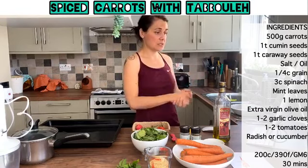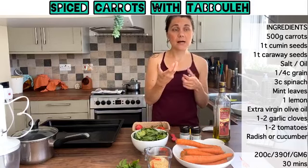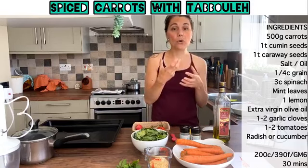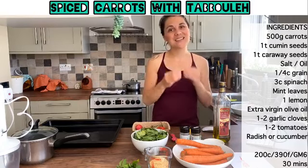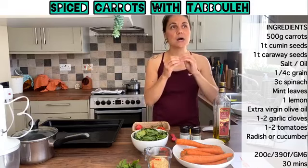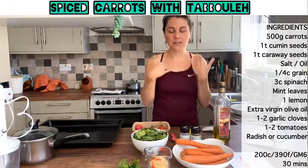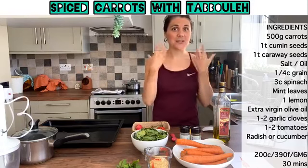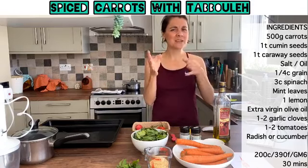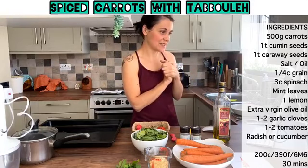Sarah asks if fresh kale is okay. Yes, absolutely. You can use fresh kale instead of the spinach, but it either needs to be the young kale that is quite delicate, or you can use the older, chewier kale, but you definitely need to make sure it is off the stems — remove the leaves from the stems. Then I really do think you should put them in some hot water just to soften them up a bit. Otherwise with raw kale, if it's the older chewy stuff, you can be chewing on it for ages, and that gives your jaw a really good workout, but that isn't necessarily what we're looking for from food.